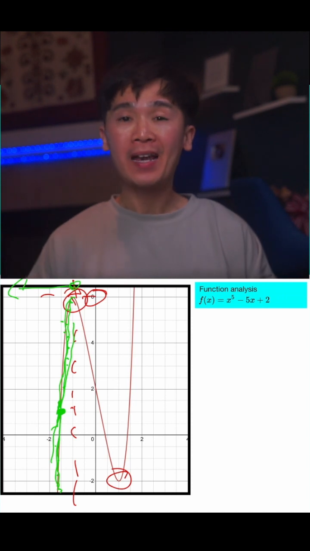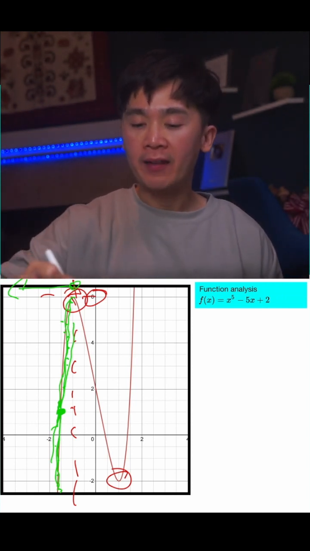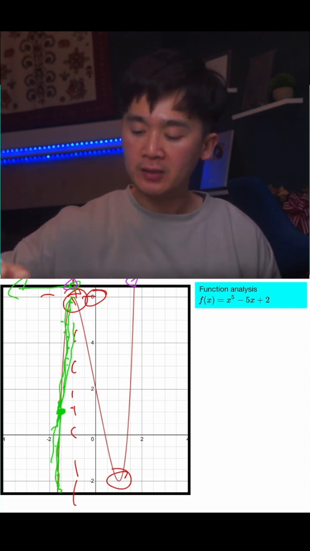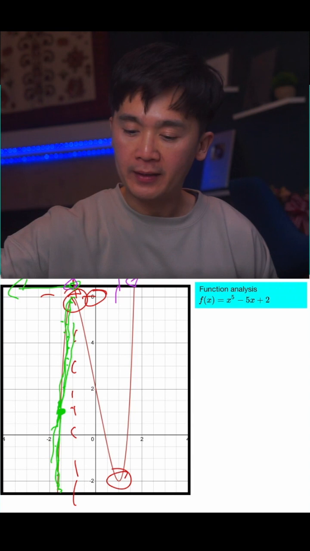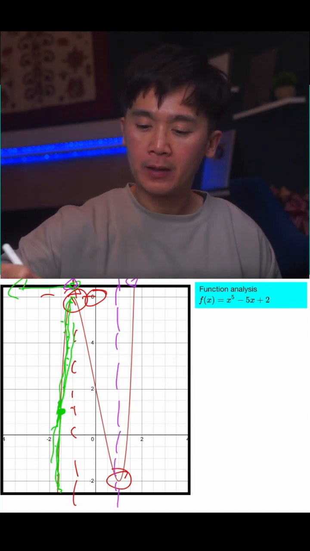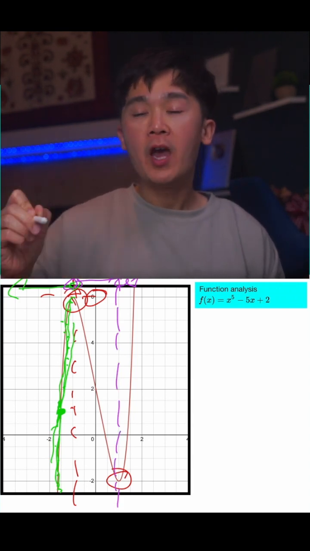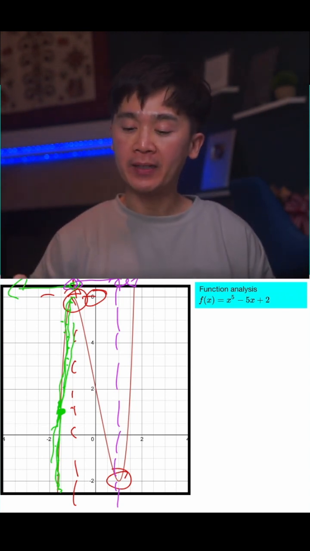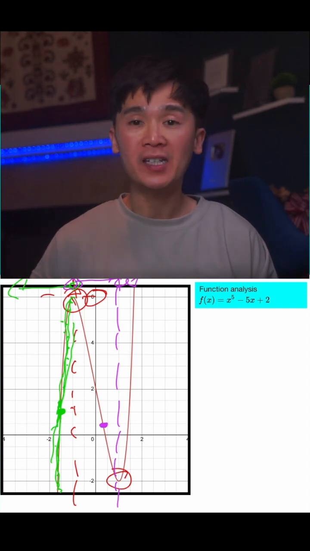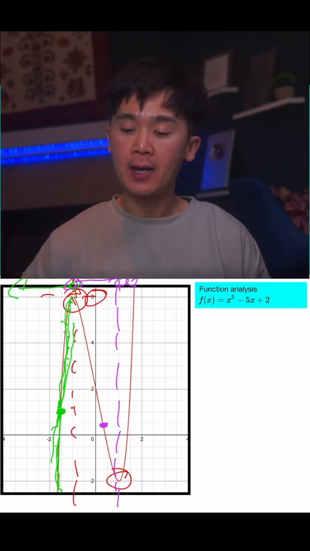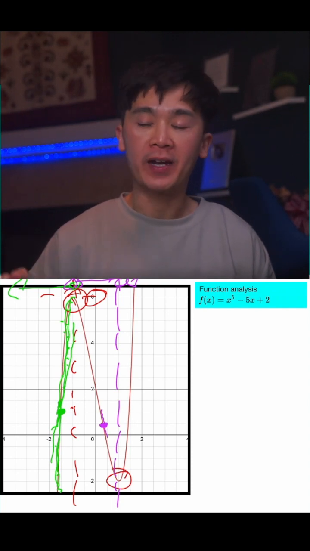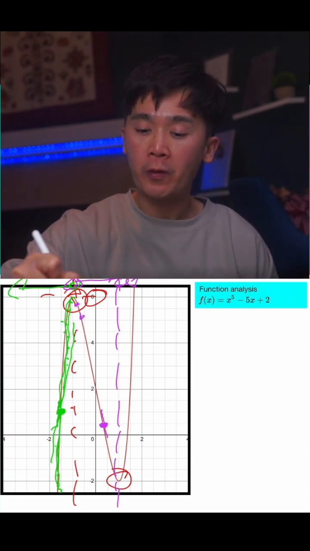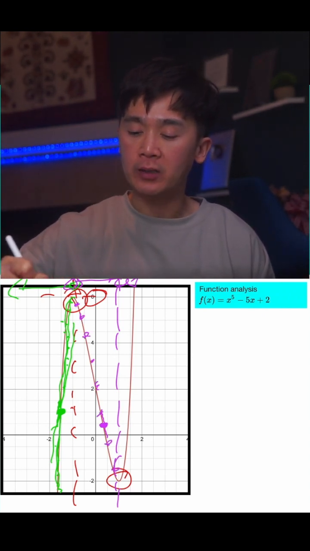However, if we pick any point in this interval, which is any number in between -1 and +1, you will notice that our slope is going to be negative. If we choose this point and draw a tangent line that touches this point right here, the slope of that tangent line is going to be negative, and it will be true for any point in this interval.